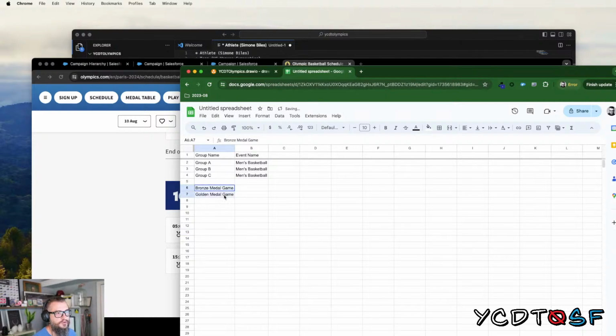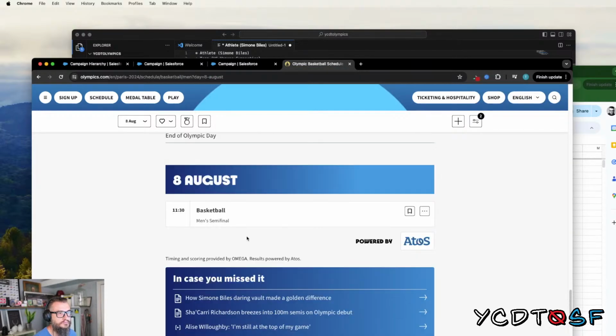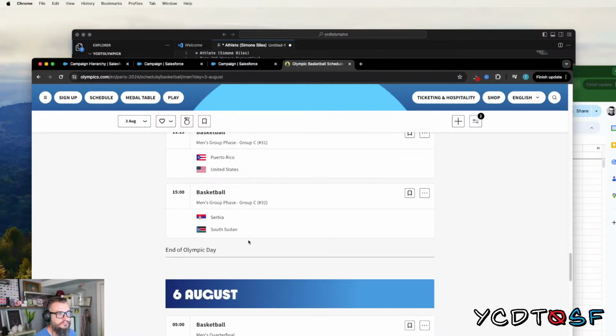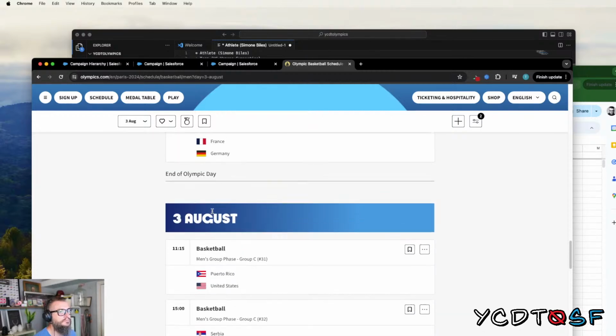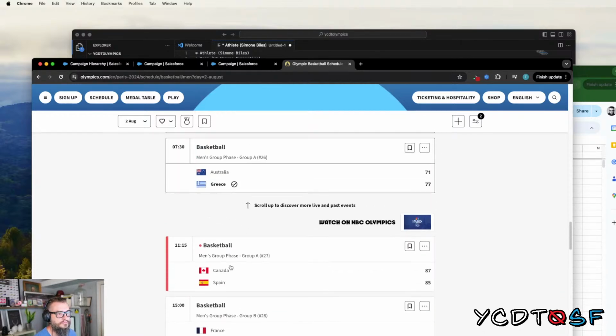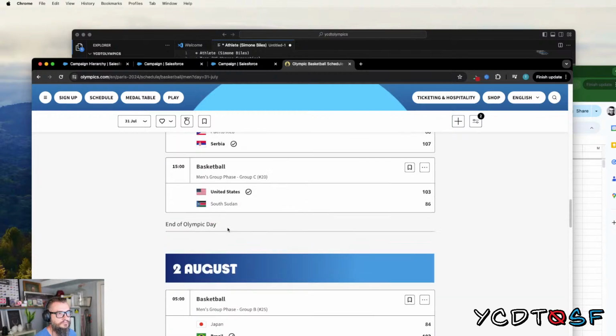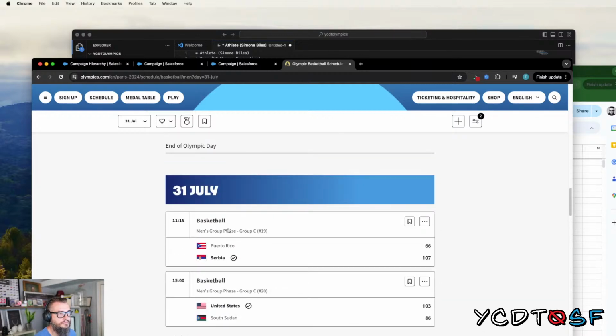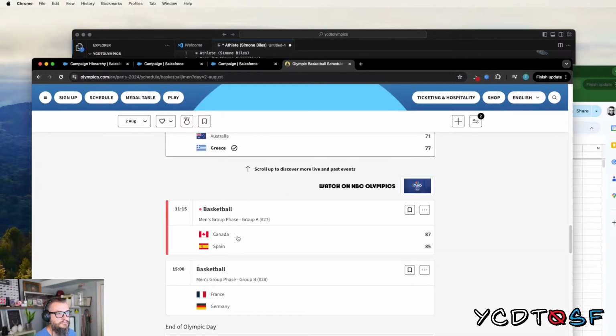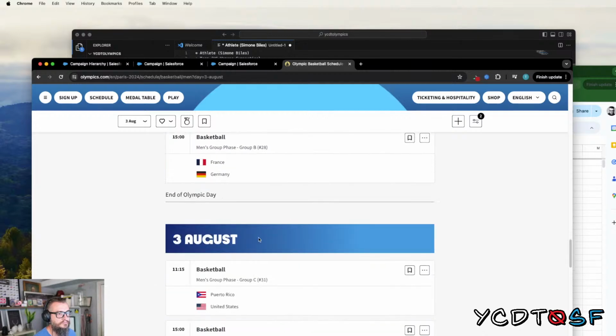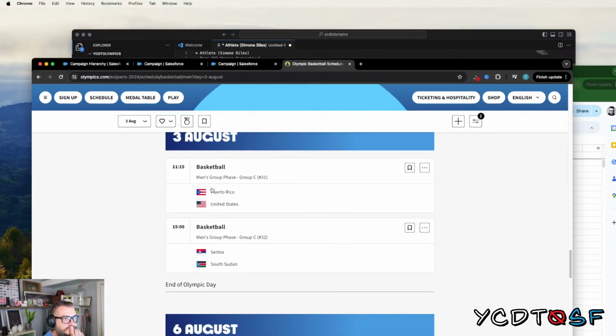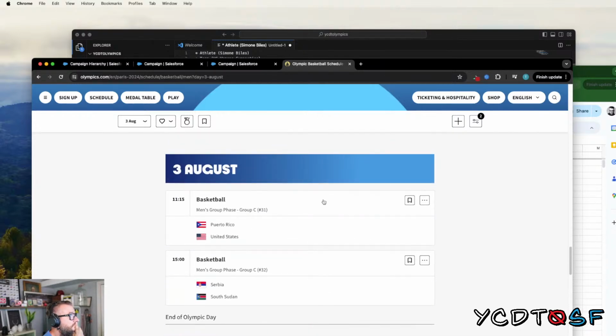There'll be groups, but it'll be groups of only 2. Puerto Rico and U.S. tomorrow.